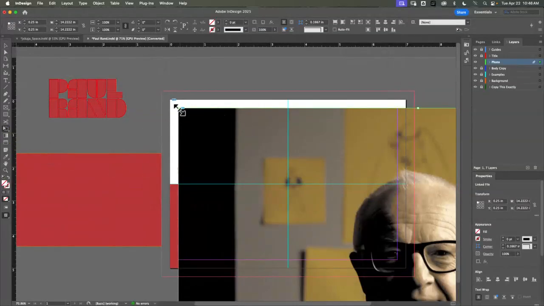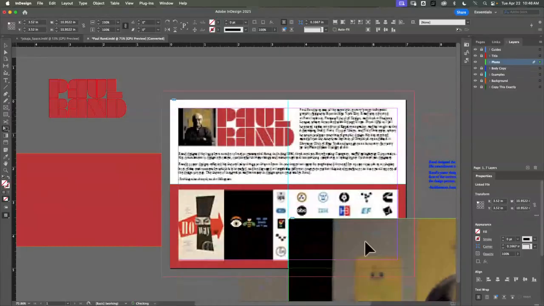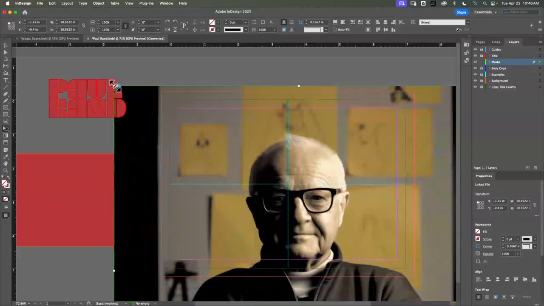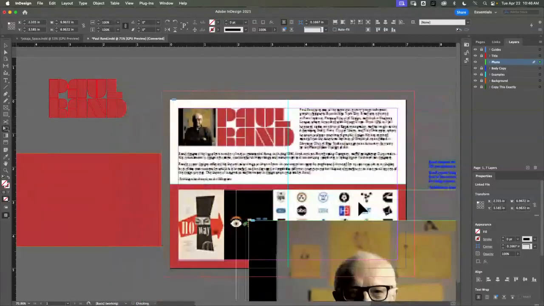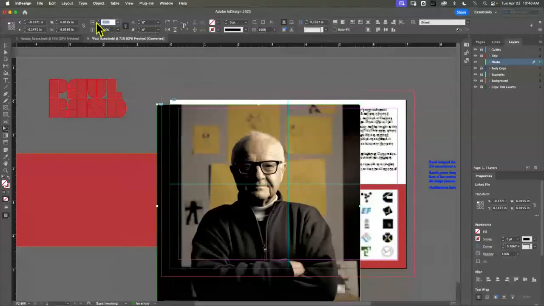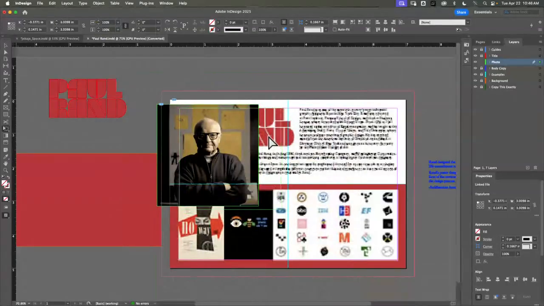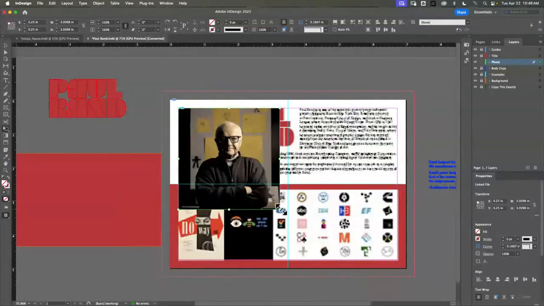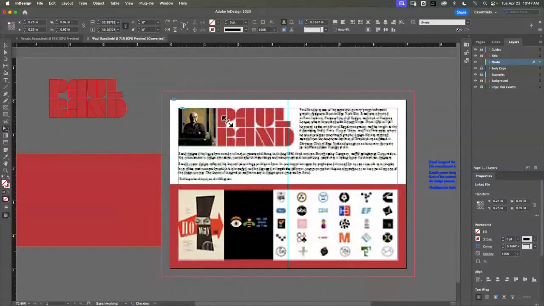Free transform tool, hold down shift, move it back up. There's a billion ways to do this. You do what's easiest for you. You can go up here, you can type in 50% and it'll just make it 50% smaller. That's generally what I do to get it small enough to see. And then I'm just going to line it up.